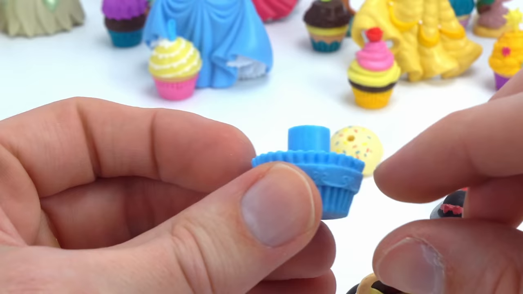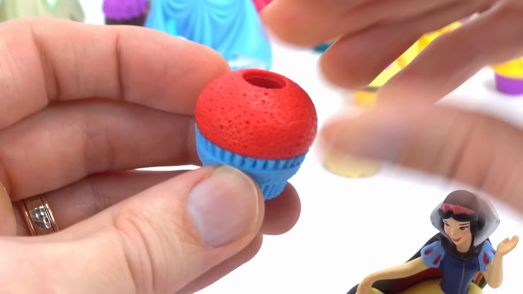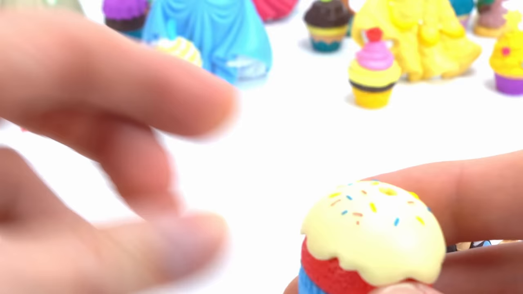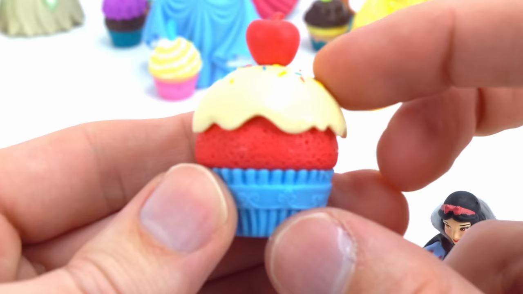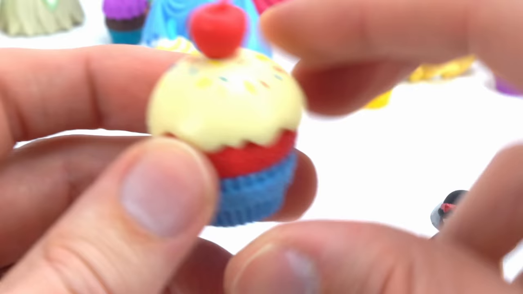All right, here's the base. It's the blue foil wrapper, the red velvet cake, and the cream cheese icing that has sprinkles on it. I love sprinkles. Do you like sprinkles too? So cool. And the gummy apple topper. Oh, that's so cool. And it's red, white, and blue. Here you go, Snow White. Here's your cupcake.